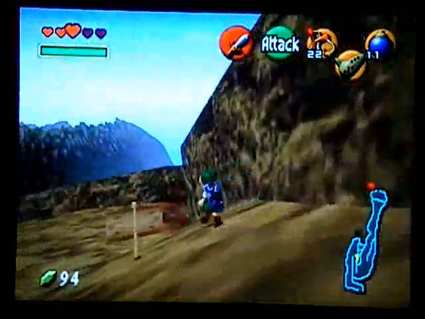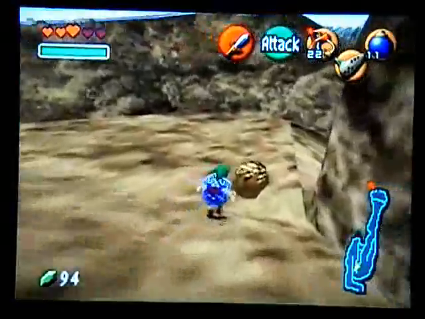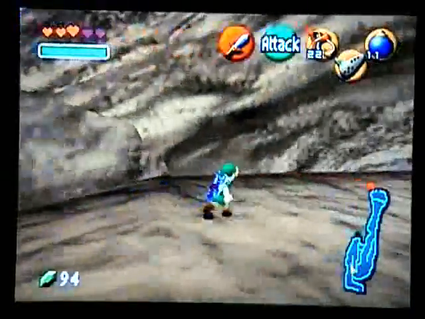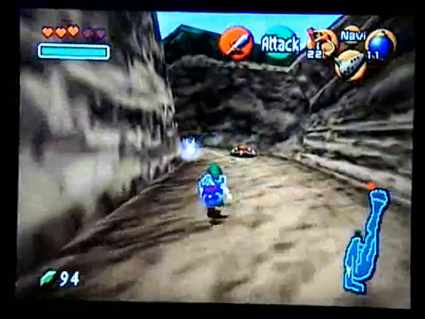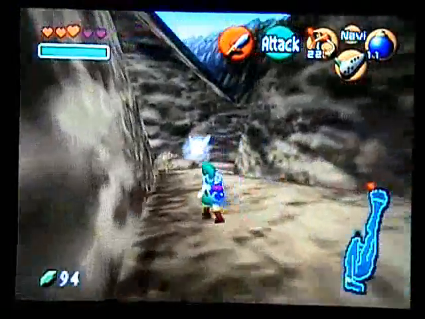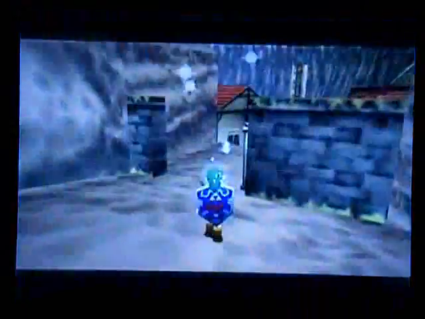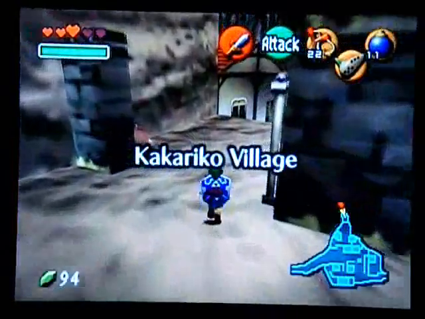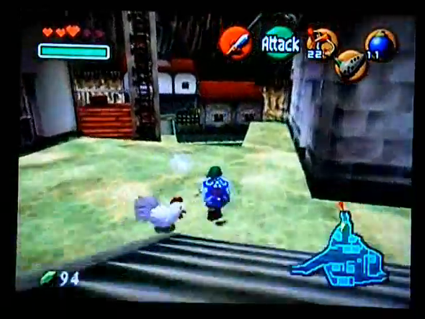Strangely, that is the only place where Death Mountain actually erupts. I'll just ignore these red Tektites. Doesn't really matter all that much. So down we go, back to Kakariko Village. Where could we possibly find the last spiritual stone?